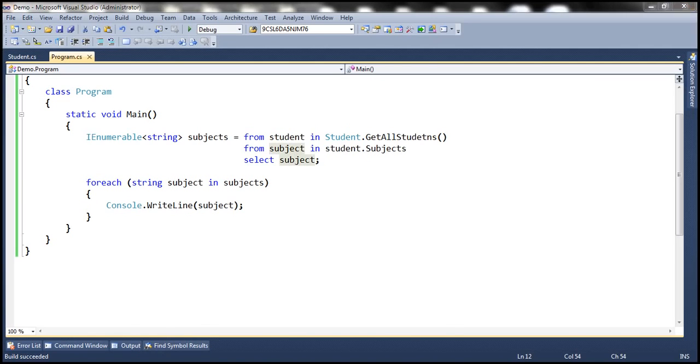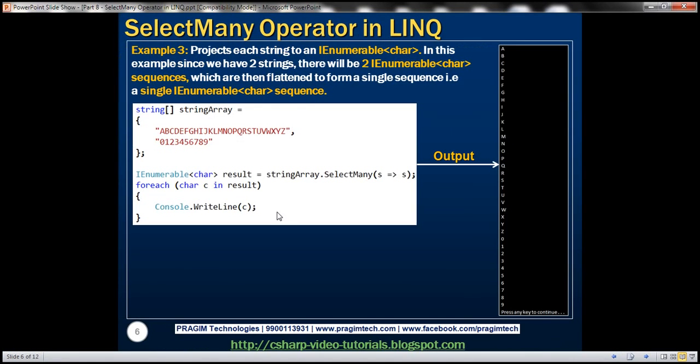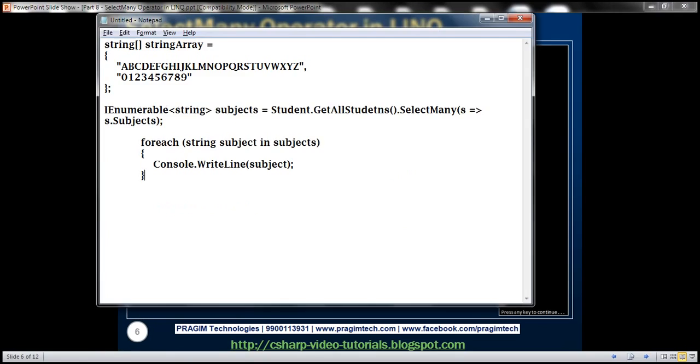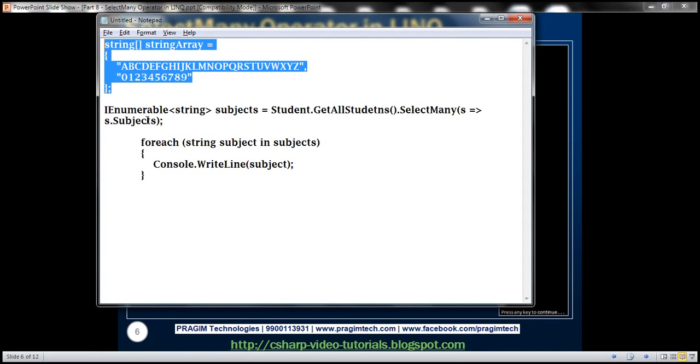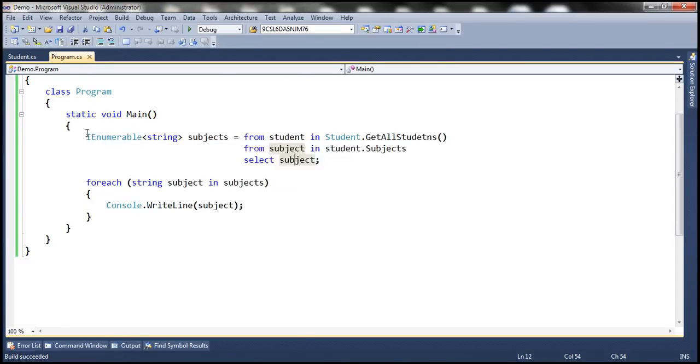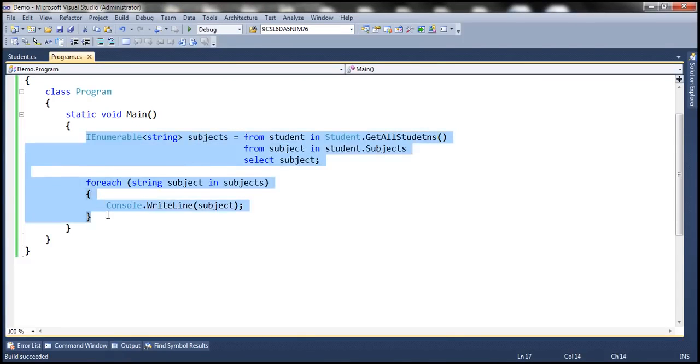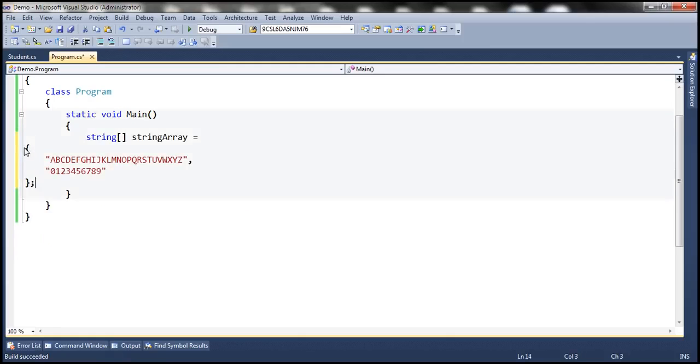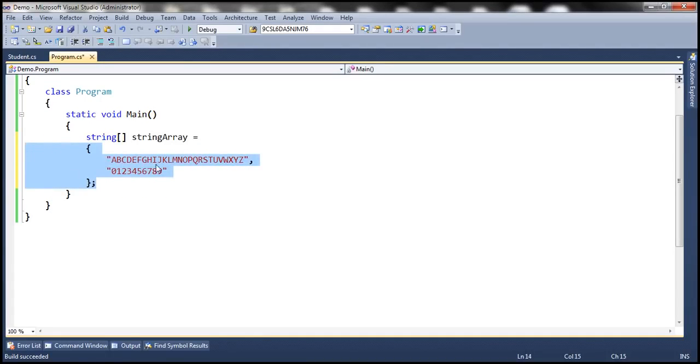Alright, now let's look at another example. So we are going to take these two string arrays and then print each character that is present in both of the string arrays onto the console screen like this. Okay, so to speed things up, I already have that string array, so let's copy it. Let's go back to Visual Studio and then paste the string array there. So this is the source. This string array at the moment contains two strings.